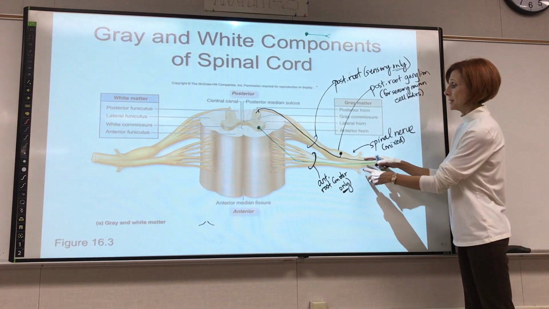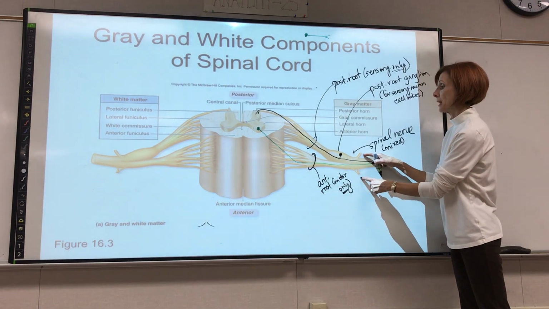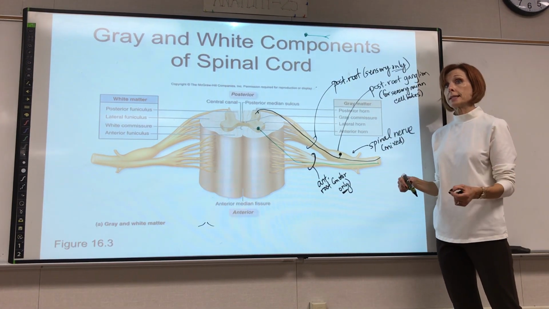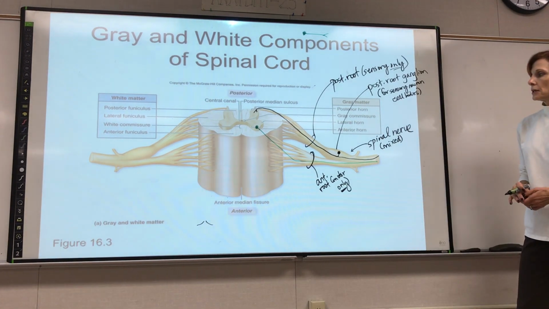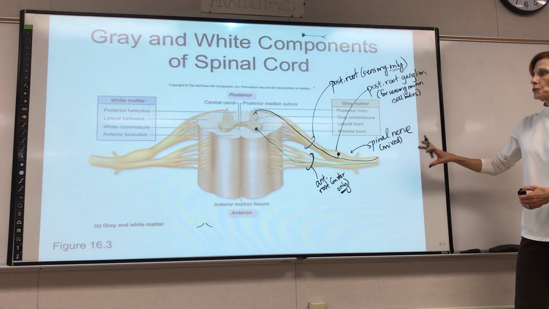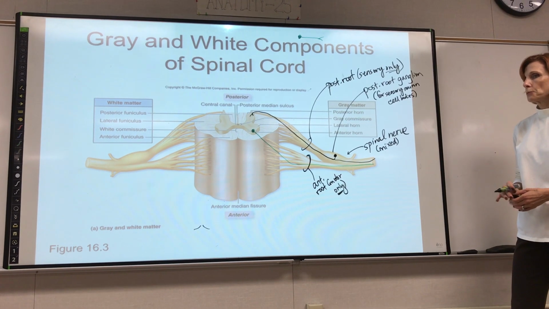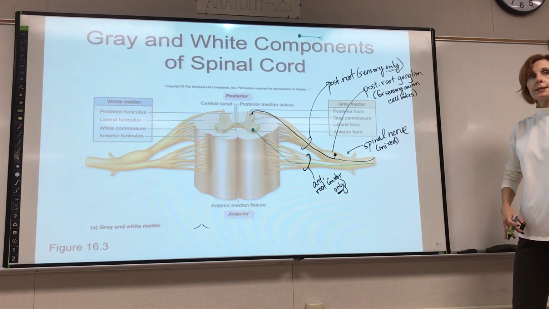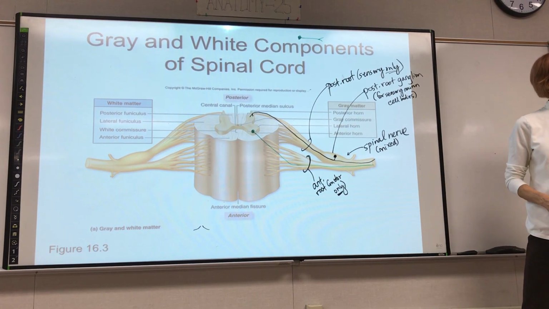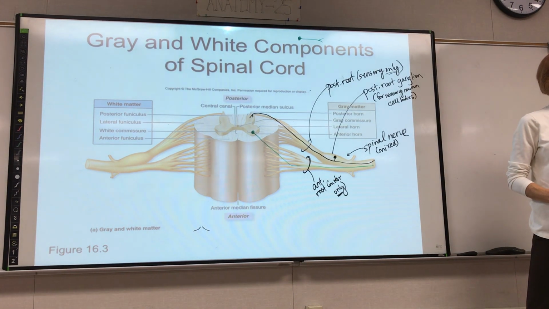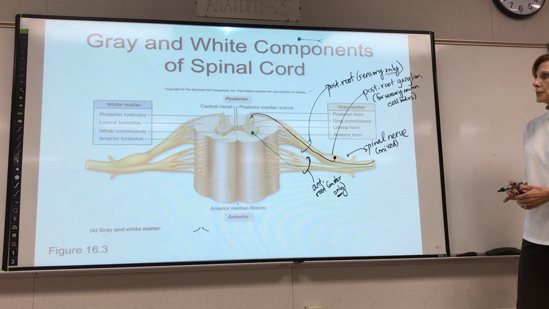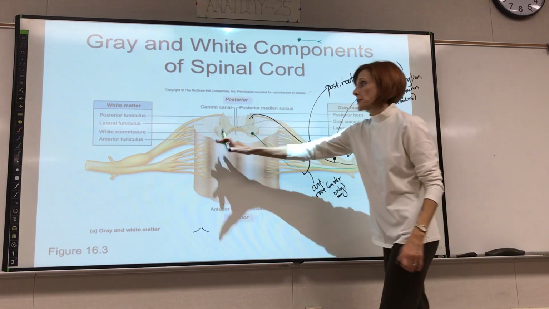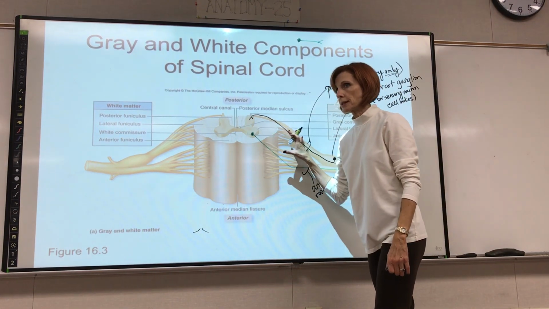Now, the spinal nerve does have branches. These are called rami, and we will talk about those next time. For now, it's all we're going to cover today, but we will finish the spinal nerves. We'll talk about some nerves that go out into the body next time, and we'll also talk about the autonomic nervous system. Now, of course, this would look the same on both sides. I'm just drawing it on one side.